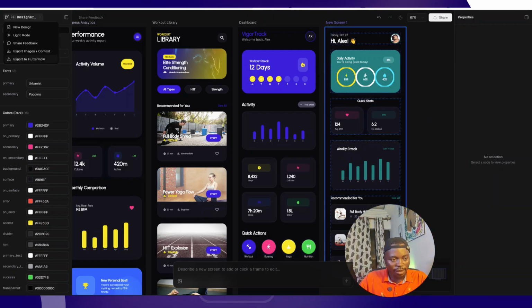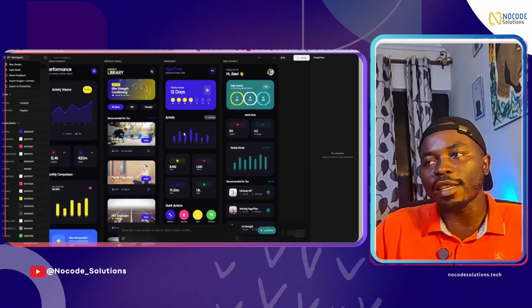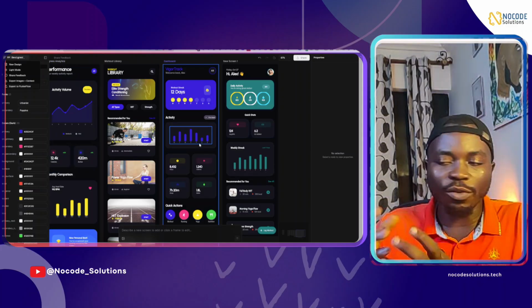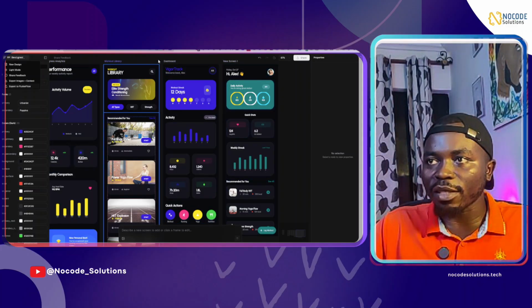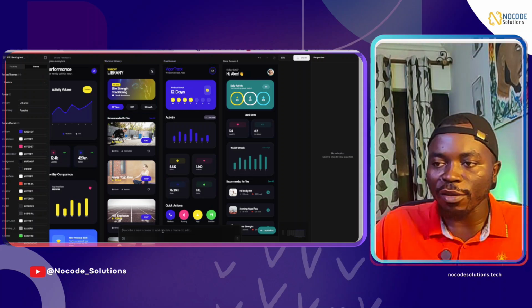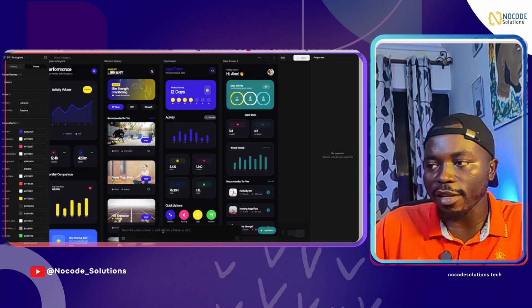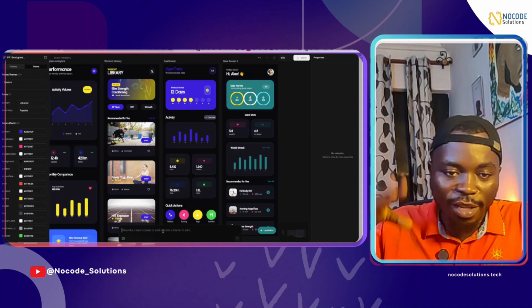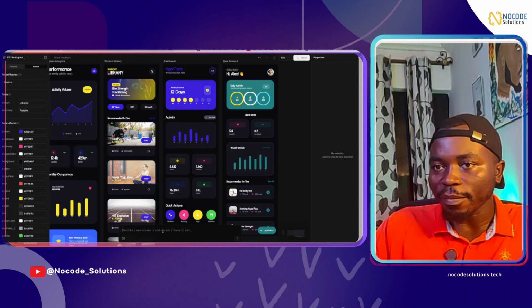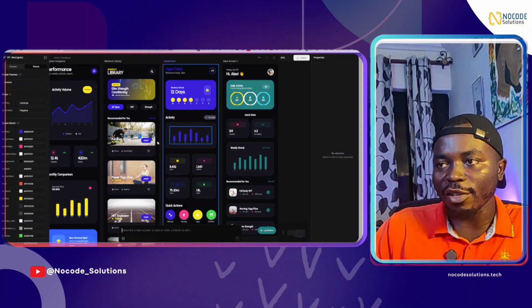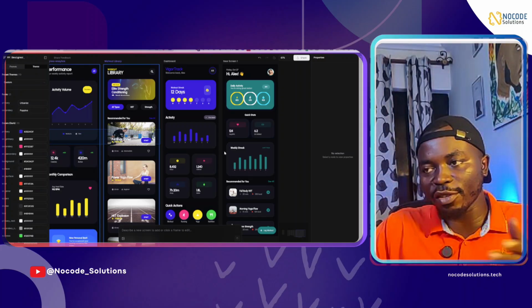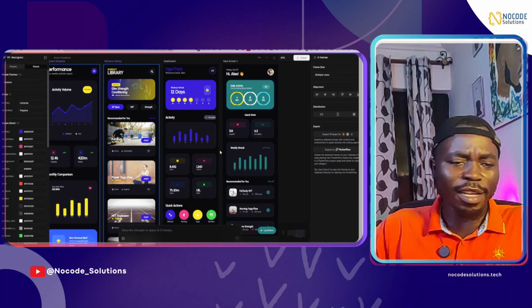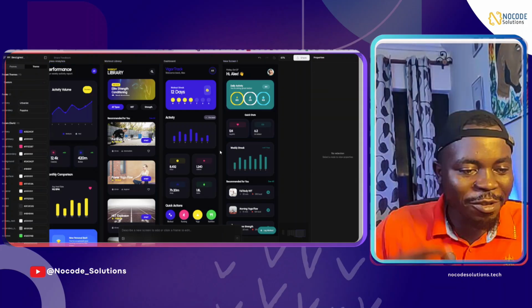Now, I have another suggestion. Right now, there is no way for us to add an element without prompting. There is no plus button or anything to add. If I just need to add an icon, I need to prompt for the icon to be added, and I have to describe the position. So my suggestion is FlutterFlow should look for a way for us to actually be able to add elements or widgets into our designs. So if I don't want this, I should delete it and maybe add an element like a row. I should be able to embed a column and all that, just like how we do normally with FlutterFlow. So I think that's going to be a huge advantage.